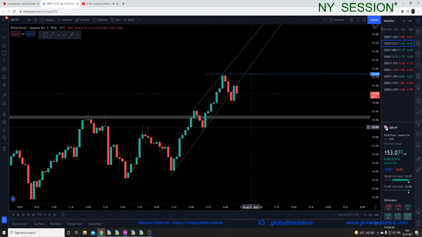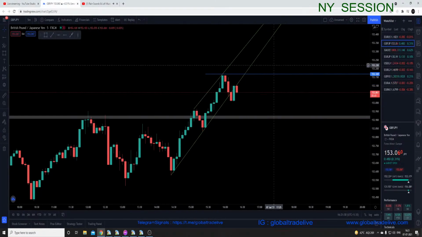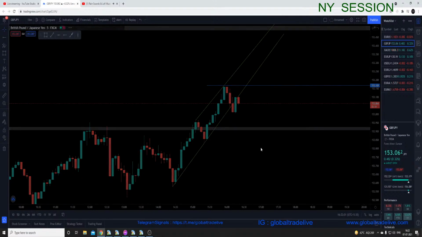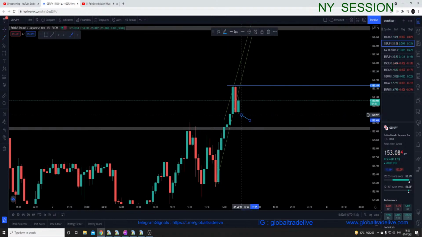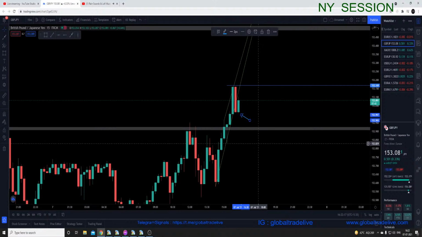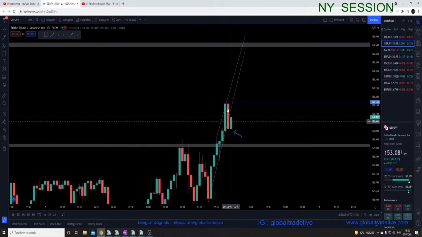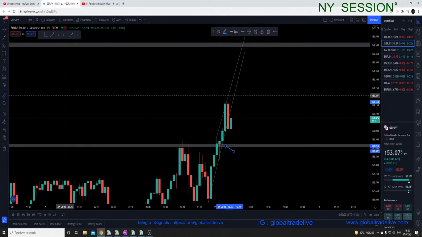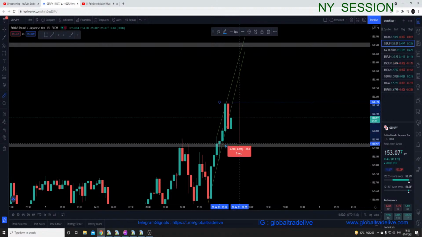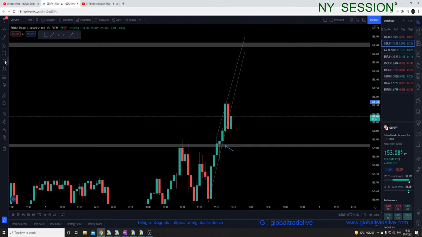Basically, there are so many ways of giving stop losses, right? So one is, let me just show you. Suppose this current 15-minute candle breaks this high over here, then I'll be placing my stops below this current candle, and that's it. That will be my impulse entry stop loss. I can also place my stops below this candle over here, but if I calculate this, that will be around 24 pips, which is really high for me.